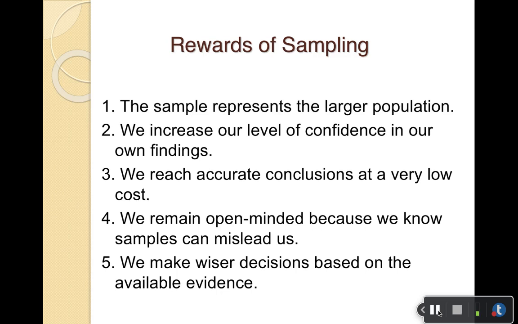On the other hand, there's definite rewards to sampling. So as I've said before, it's really difficult to access entire populations in order to run a study. It would be really hard to try to talk to everyone in Omaha, Nebraska and ask them what their favorite Mexican restaurant is. So sometimes sampling is really efficient and it may actually do a good job of representing that larger population. If that's the case, then we can increase our level of confidence in our findings, and we can reach accurate conclusions at a very low cost.